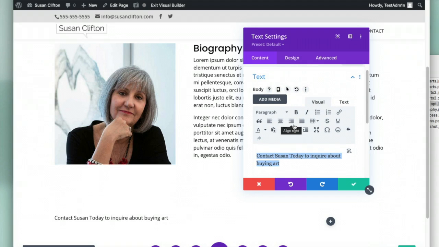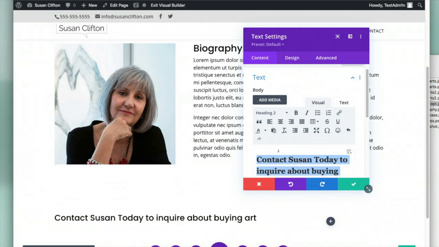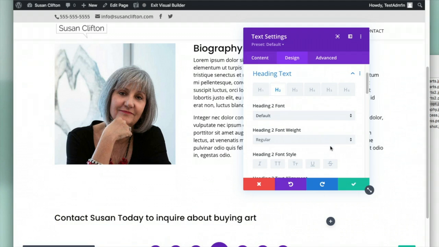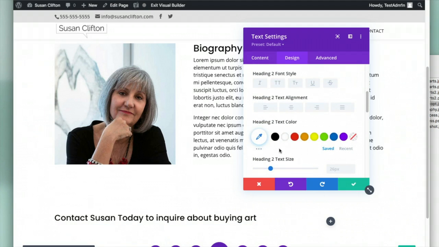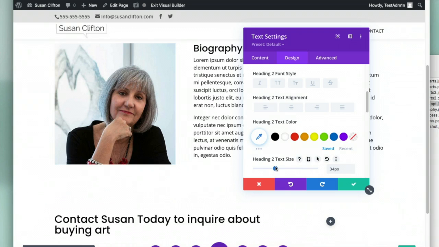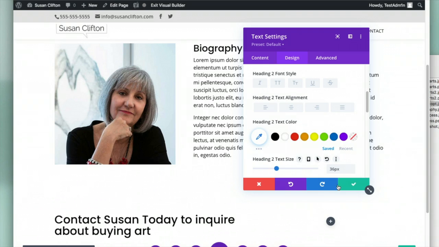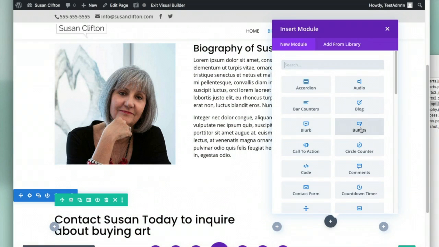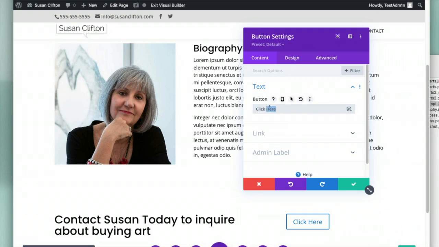Making sure that I'm not using H1 again, so I'm going to use H2, but maybe I still want it to be bigger than that, so I go to H2 and make that bigger, and I'm going to add a button over here. Now let's make it contact.